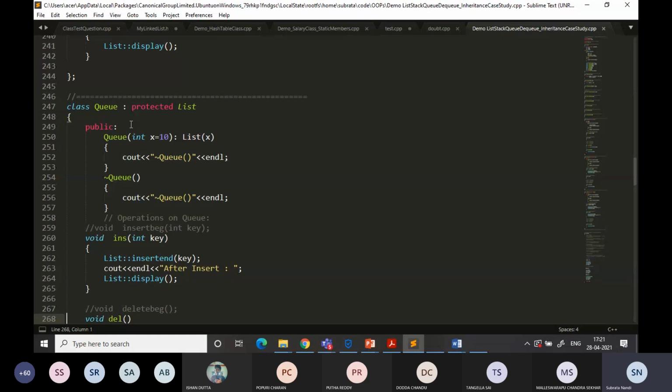If he says you can inherit it protectedly, that means you can access it and pass it on to your children. If he says you can inherit it publicly, you can not only pass it on to your children, but you can share it with your friends also. You got the difference? Yes, sir.